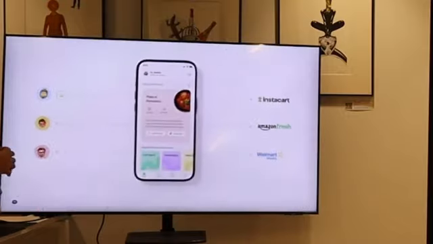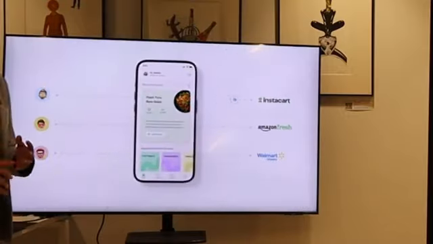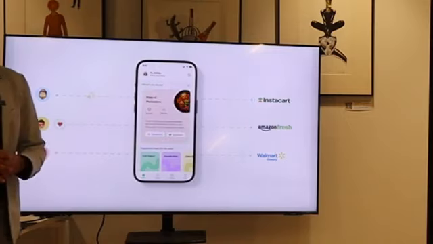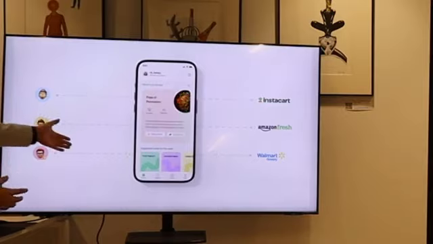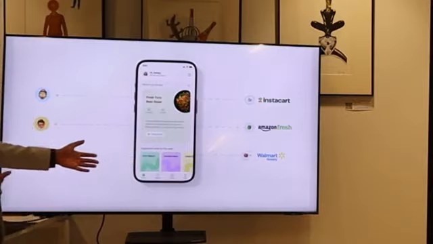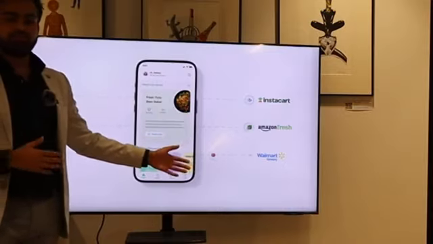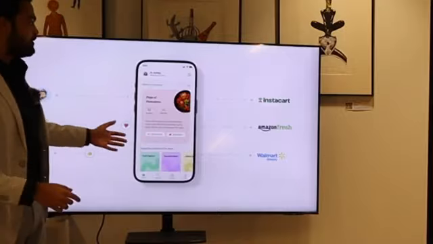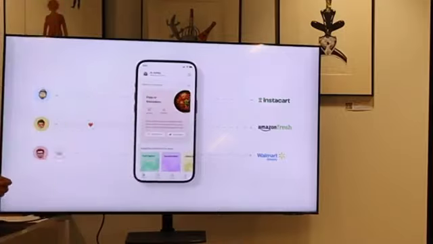Eventually we ended up launching the application, which is performant, which is right now online, dinify.com. You can start using it right now. And the same concept that we imagined actually works in practice. Your family members can give reactions, and the app learns about the likes and dislikes of the family members. And then we convert the whole dinner list for the next 7 days into a grocery list, which you can order on Instacart, Amazon Fresh, and Walmart. So it's really a one-click solution using GenAI and custom UX to solve that problem, right?